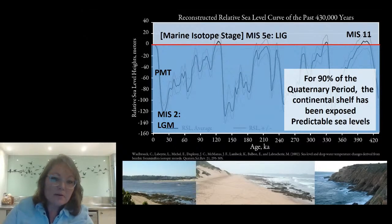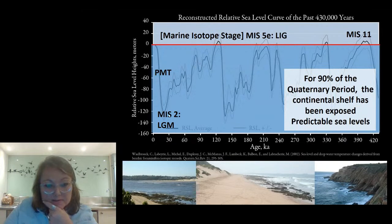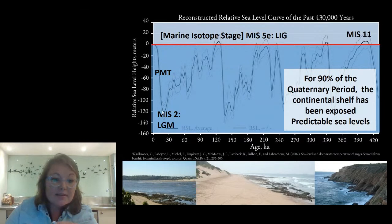So you have a period of warming where sea level rises in accordance and can reach up to 10 or 12 meters higher than at present. Then it slowly falls towards a glacial maximum, and ice melts much more quickly than it can accumulate. So you have these rapid transgressions that lead to the next period. What happens is that beaches, dunes, wetlands, rivers, all the elements of a coastal plain shift out onto what's now the continental shelf. Sometimes they get preserved there as geological features. What's pretty significant about all of this is that for about 90% of the Quaternary period, parts of the shelf have actually been exposed and not underwater as now.